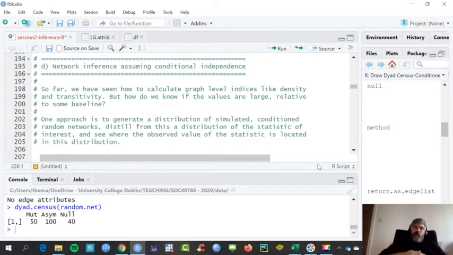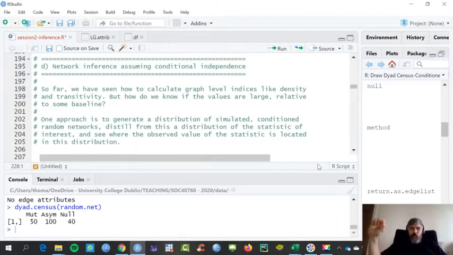So one way of going about that, and now we're bringing the last two tutorials together, is we can calculate a network statistic on our network. We're going to calculate transitivity on our LG network. Remember, that's this gang network that I imported in the first tutorial.